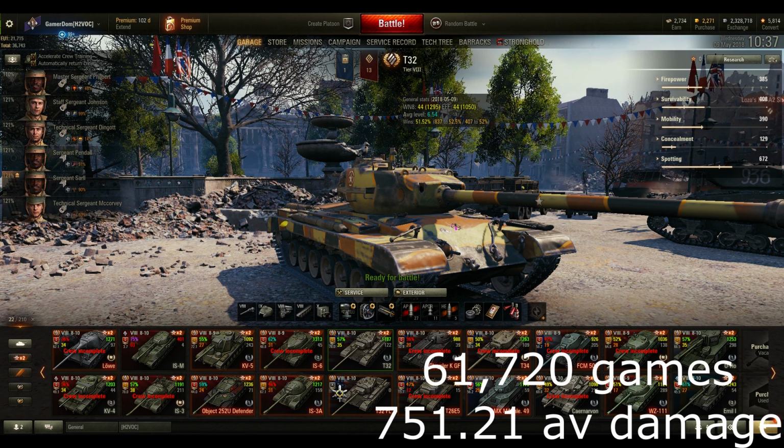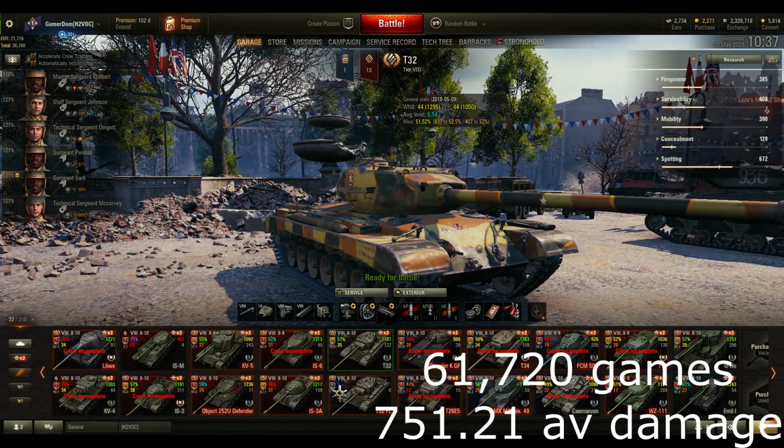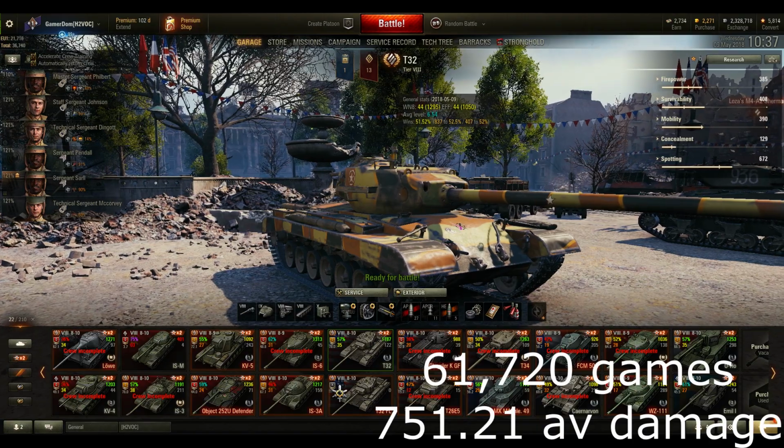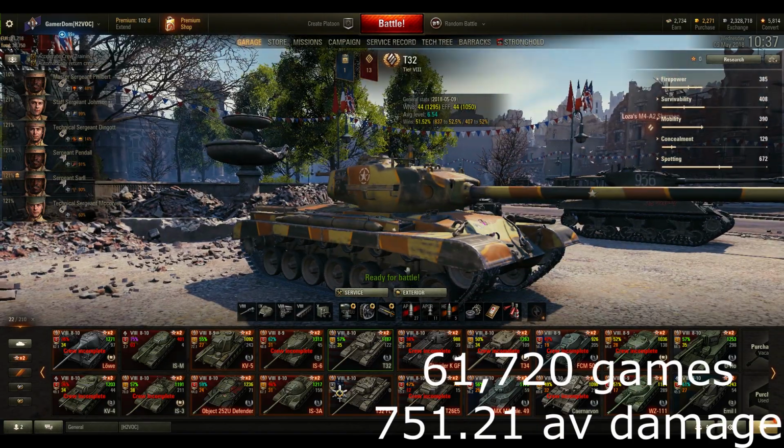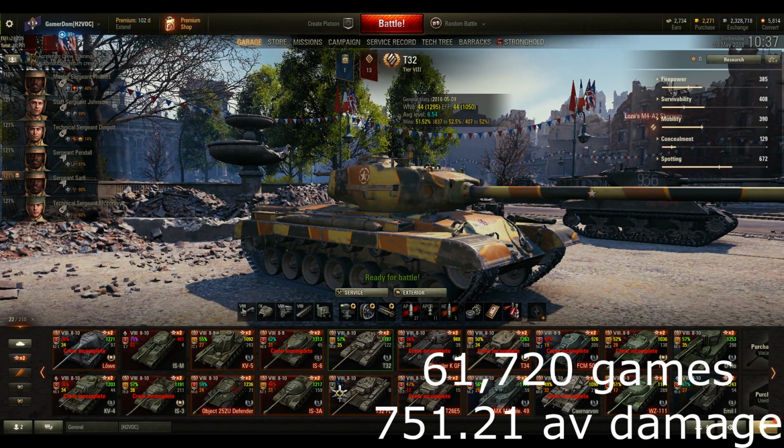I say underachiever because it follows on from the outstanding T29, which everyone loves, whereas pretty much everyone seems to loathe this thing. I don't understand that loathing. I think it's quite a nice little heavy tank. It's been a little bit left behind in the current meta.